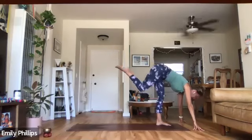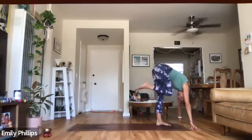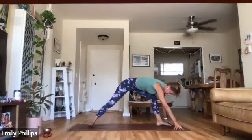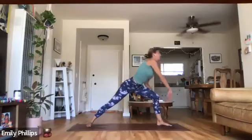Once more, look forward, right leg reaches back. Exhale, draw it in, knee towards the nose. Inhale, we'll reach it back. Bend your left knee and then watch your back foot land. Left heel to that right middle arch. And then when you're ready, we'll come up warrior two, right arm, left arm. Settling in.